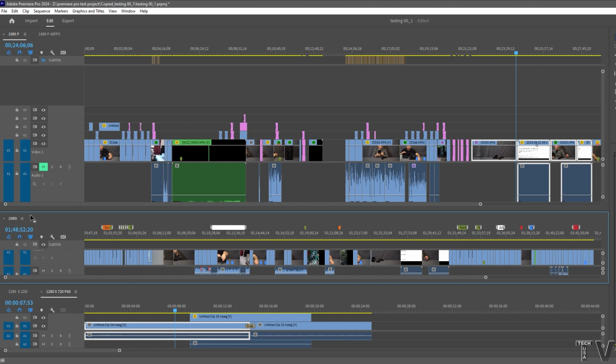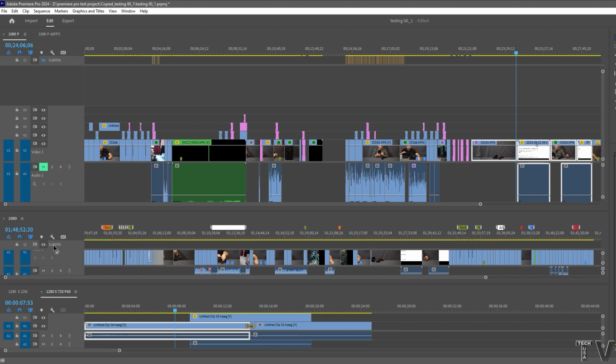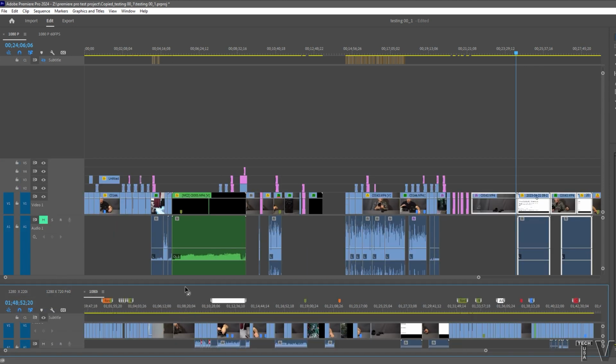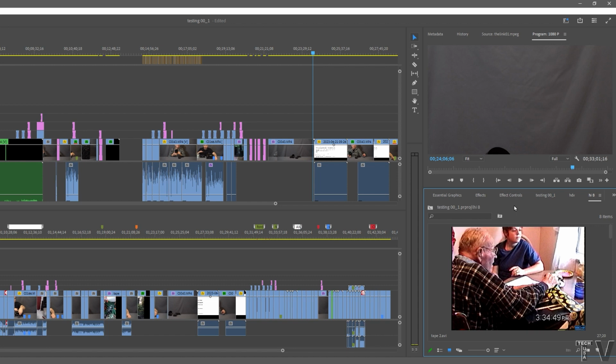But I don't like the way this is set up, so I'm going to drop and drag this. I just have to drop and drag this right into here. And now I've got the 2 sequences showing right now, and I got to just resize that. With Premiere Pro, it's up to you to group the tabs the way you want them.